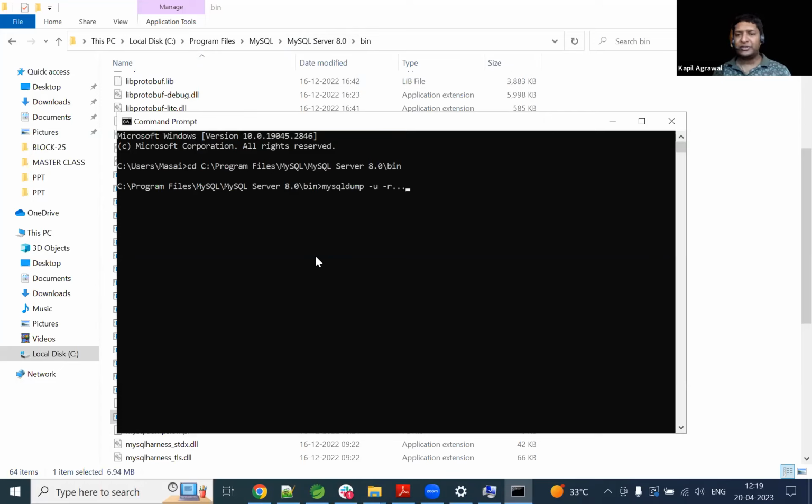Then only your command will work. Otherwise, you will get a message that mysqldump is not recognized as an internal or external command. So can I say that where the definition of the mysql or mysqldump command is written, we are telling the same information to the operating system using the environment variable Path.